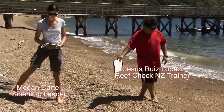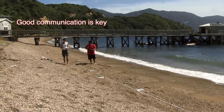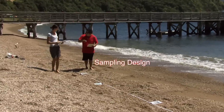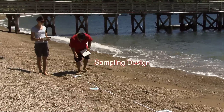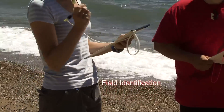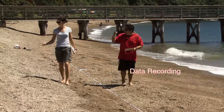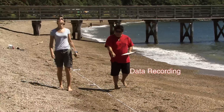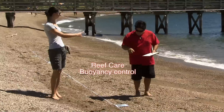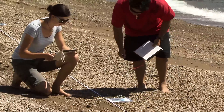During training, the team leader and team scientist will make a presentation that includes: an explanation of the goals of ReefCheck; a review of the sampling design and rationale of the indicator organisms; field identification training for all organisms and ReefCheck definitions for substrata; an introduction to the data recording format and preparation of slates; and an explanation of the difference between work diving and pleasure diving, and how to avoid damaging the reef by proper buoyancy control.